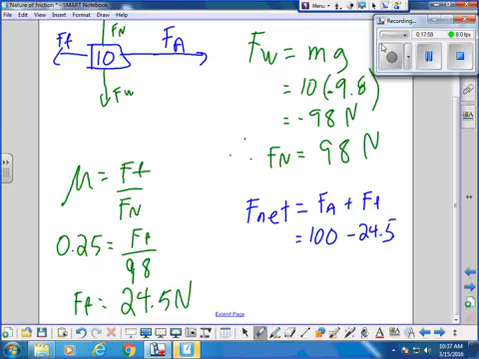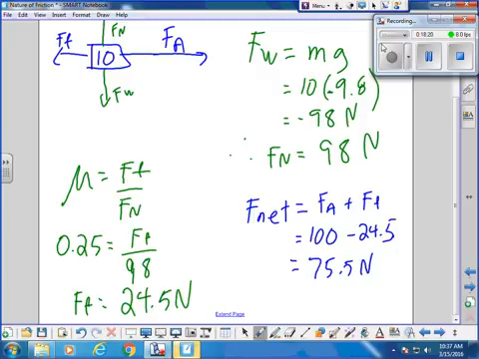If you do it better the next time, I'll probably make a change. But it's definitely a common mistake. So don't do that. Let's see if I can do this in my head. This is going to be 75.5 newtons is my net force.